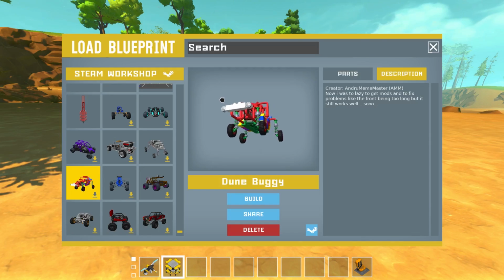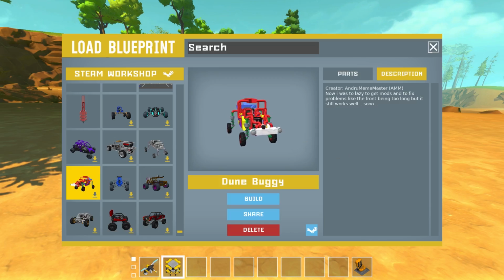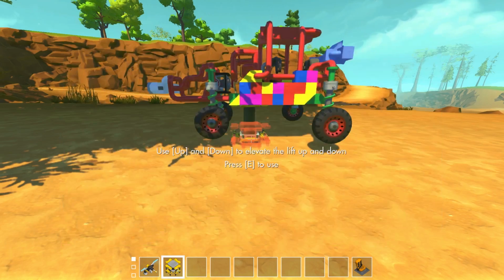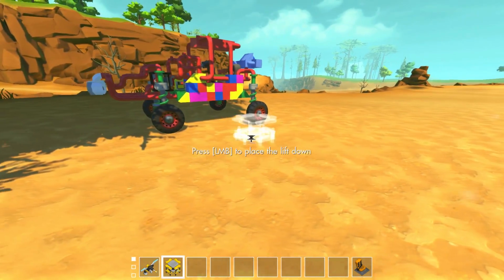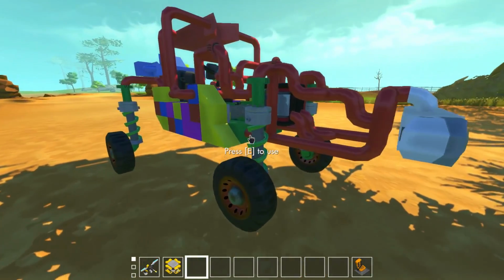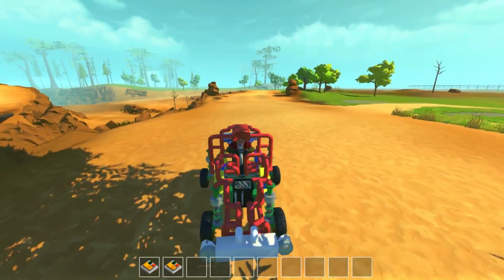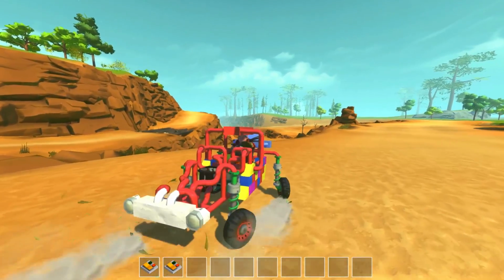Alright, so this one's by Gloomy Master AMM. This is a DUNE buggy. This thing has a lot of colors. It says he was a little too lazy to get mods, so this is like an all vanilla build. Oh, that is aggressive. All right, let's see. That is a stiff suspension. Let's go ahead and try this one out here. All right. There we go.